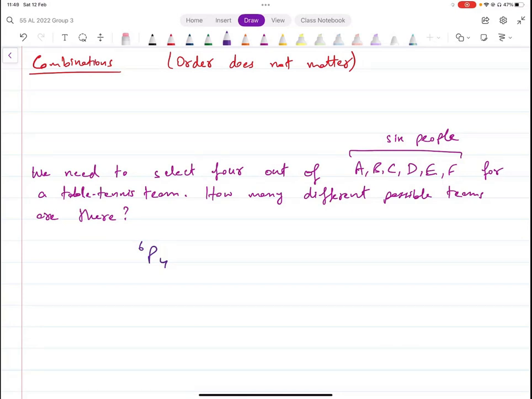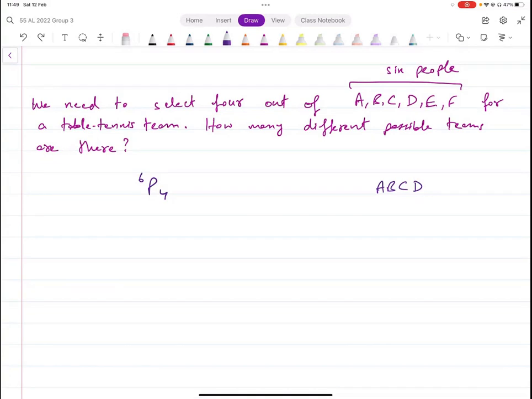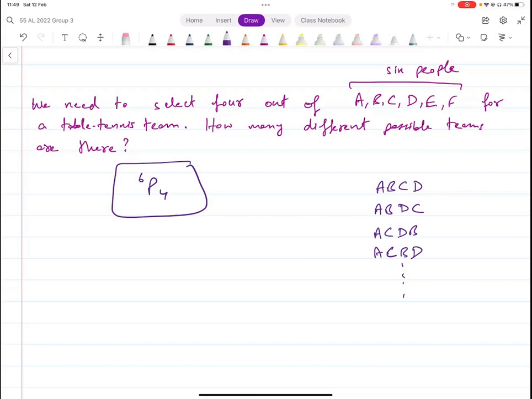If we have a team that is A, B, C, D, ye ek possible team hai. Is 6P4 ke andar kya ho raha hai? Ye team bahut dafa count ho rahi hai in different arrangements. Ek dafa ABCD count ho raha hai, ek dafa ADCB, isko ek aur team count kar raha hai wo. And you have A, C, D, B, you have A, C, B, D, and so on. You've got many different arrangements for this, which are multiple times counted.